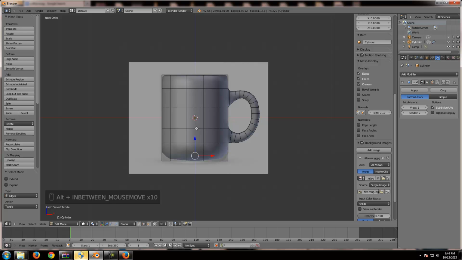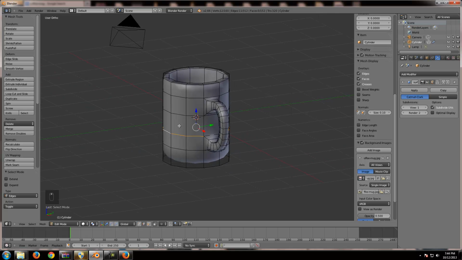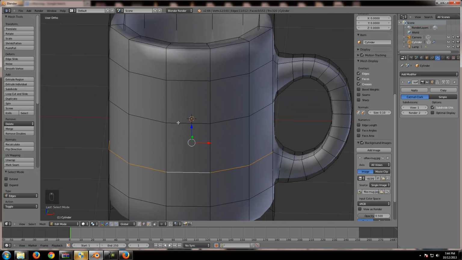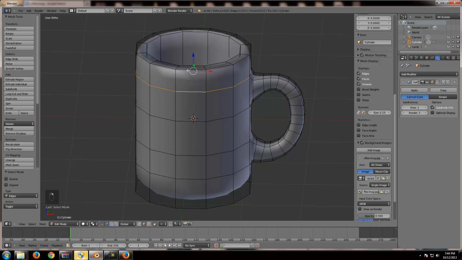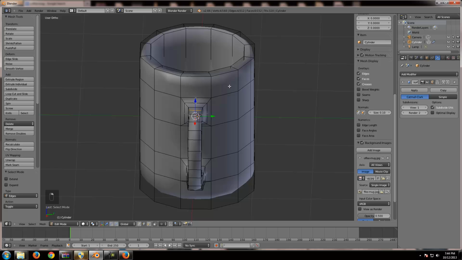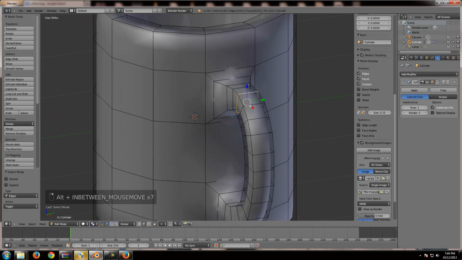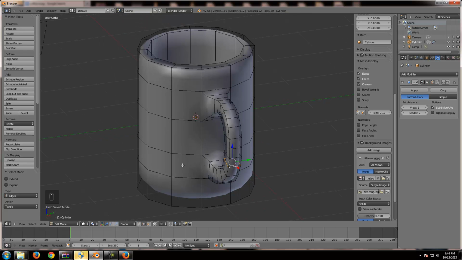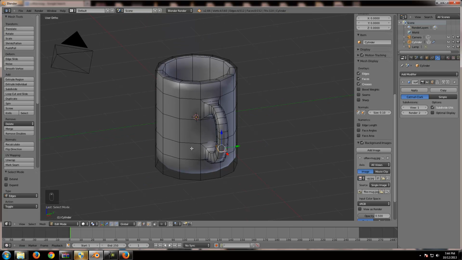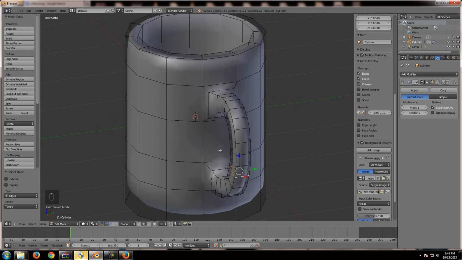If you hold your Alt key and right click an edge, it will select the edge loop that edge is part of. So there's this edge loop, there's this edge loop, this edge loop, and this edge loop, this one, this one, this one, this one. And actually, all these little rings that go through the shape of the handle of the mug, those are also edge loops. Now, whenever you add a subdivision surface modifier to a 3D model, it is going to round certain things in a way that you don't want it to, but it's also going to round and smooth things that you do want it to.